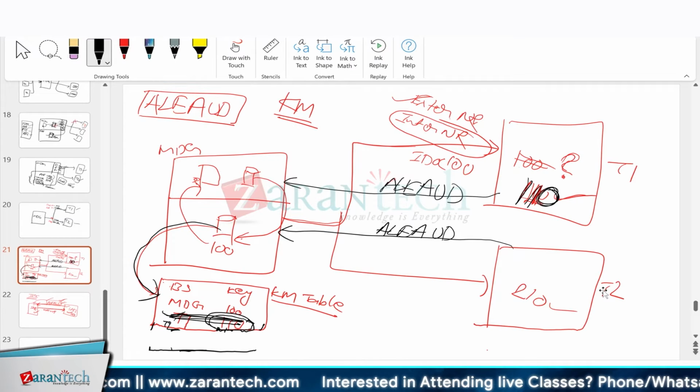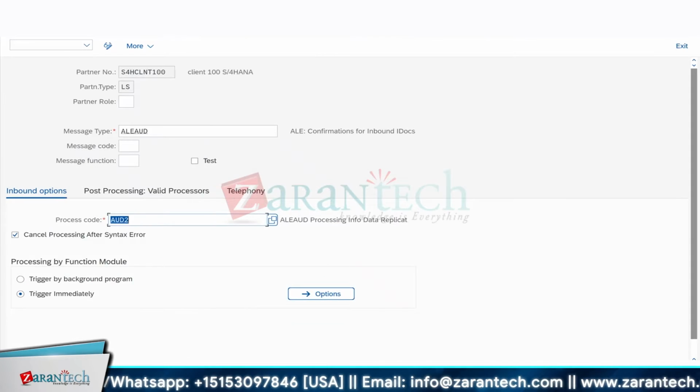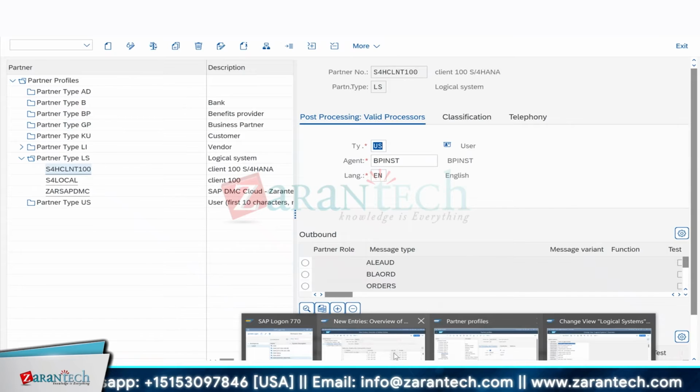It's just like when you're configuring MATMAS, you will do it in both systems. MDG is a source system and the target system is separate. In the source it will be outbound, and in the target system, it will be inbound. In the same way, this is outbound in the target system, and in MDG it acts as an inbound message type. Is it clear? Any confusion? Any questions on this?